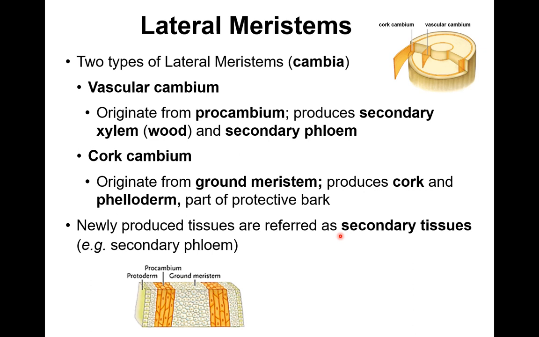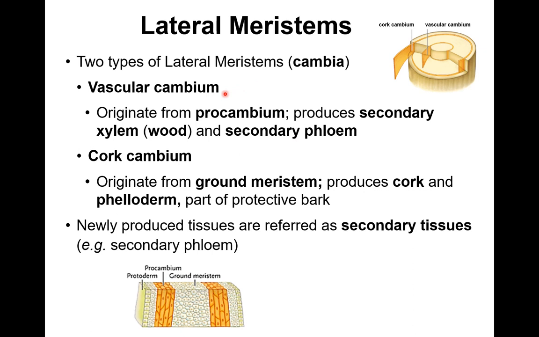Now, what are these lateral meristems? So one is referred to as the vascular cambium. This is actually produced by leftover procambium. We'll see that particularly in the root when we talk about it later on. So it's from procambium left behind there in the root, and is generated also by the pericycle. And this, as the name says, is vascular cambium, so it will give origin ultimately only to vascular tissue, so to secondary xylem and secondary phloem.